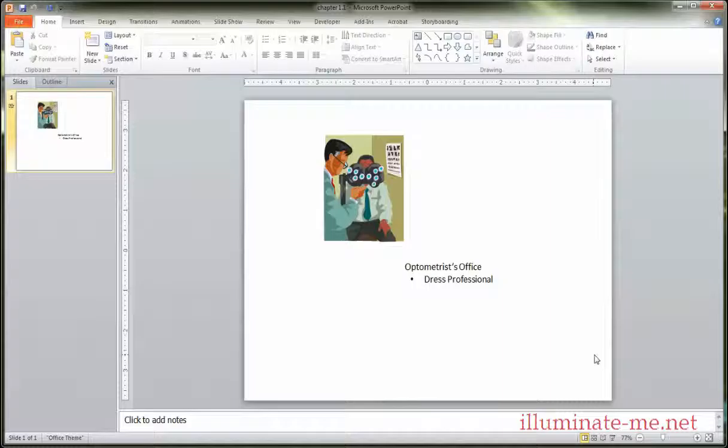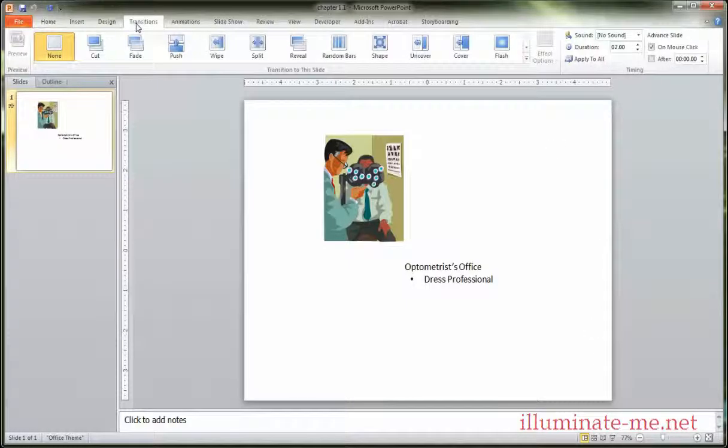Lesson 1, Animations. PowerPoint 2010 offers you ways to create more interactive presentations by adding animation effects to the text and graphic objects on your slides. This feature allows you to choose specific parts of the slide to animate, which is unlike working with transitions, this tab here, since transitions will only allow you to animate an entire slide and not specific sections of a slide.